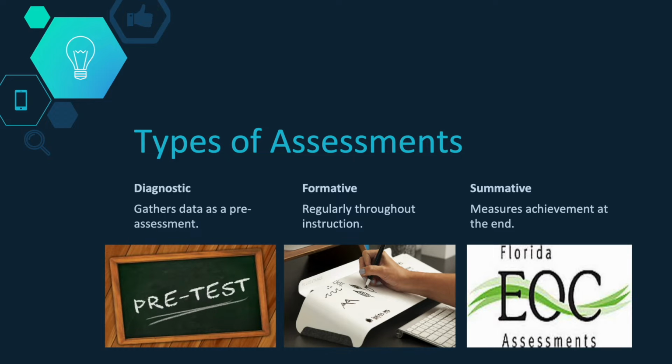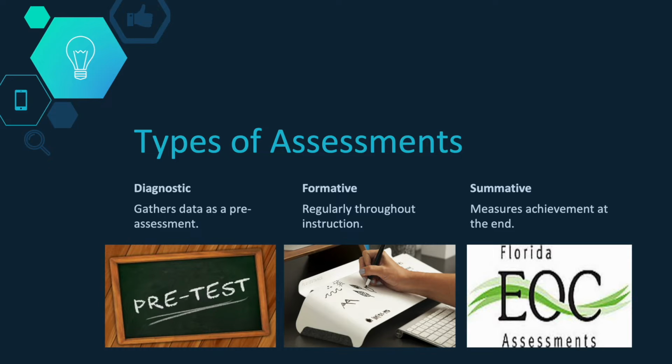Now there are many different types of assessments, but I'm going to go over the 6 main types that I have learned about throughout my time in the field and working on my bachelor's and master's. So the first type is the diagnostic test.